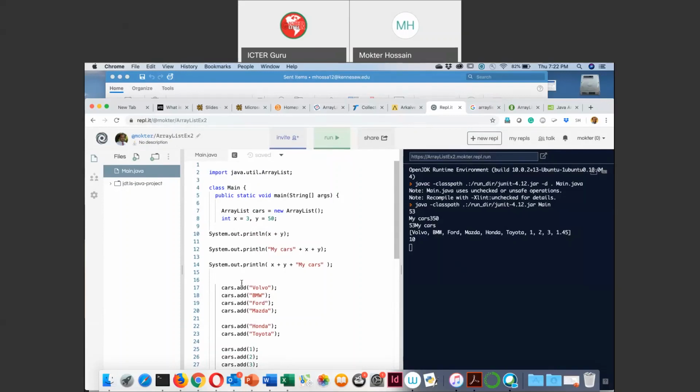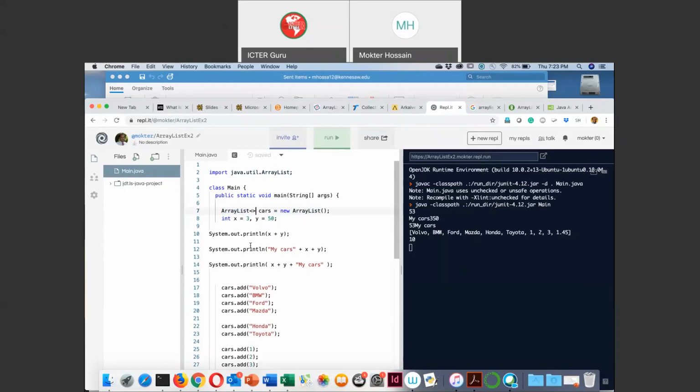So in order to avoid that possible fault, we use one kind of restriction. Generics is a kind of restriction: at the time you declare your dynamic array list or collection element, you specify its data type.